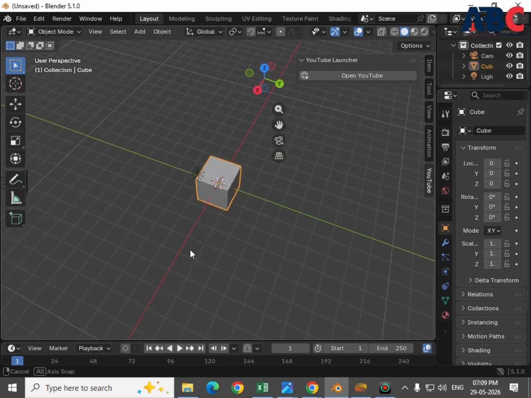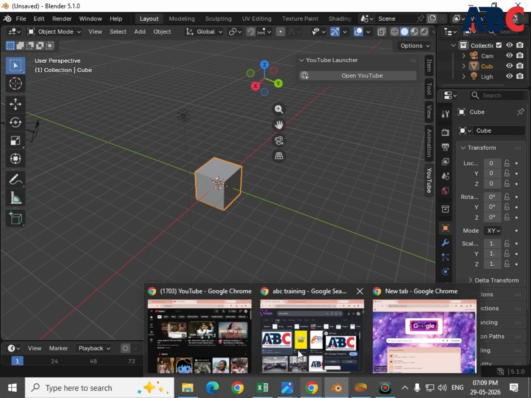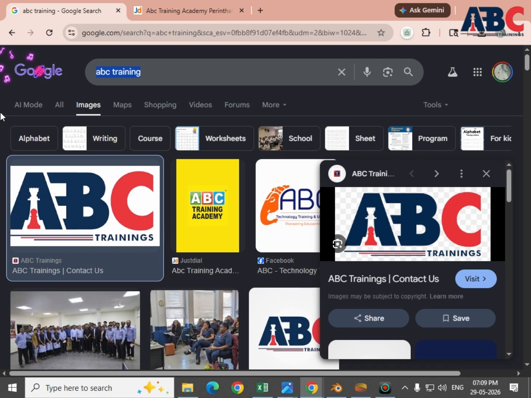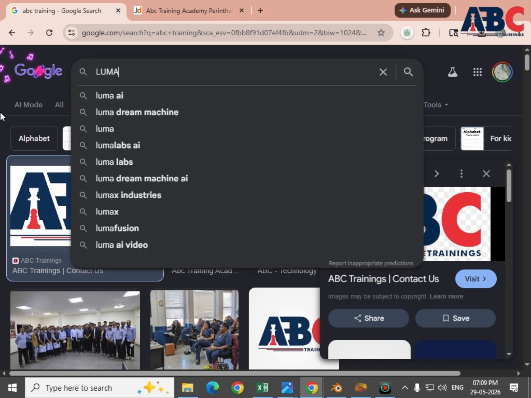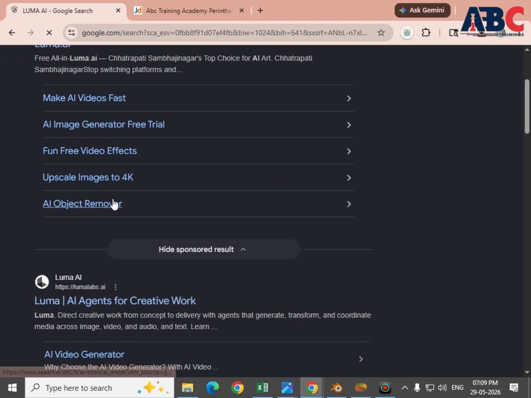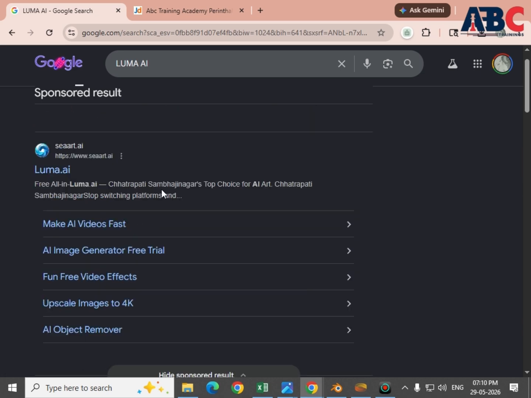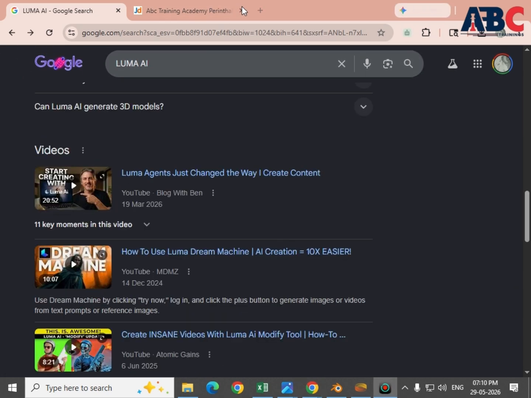You can use a Python script, but if you want an inbuilt model with accuracy, you can use some websites. Some websites are Luma AI, to generate 3D models. Actually, the Luma AI server is busy.